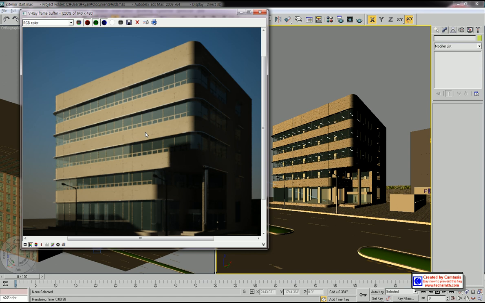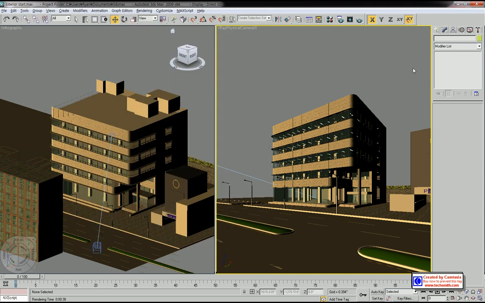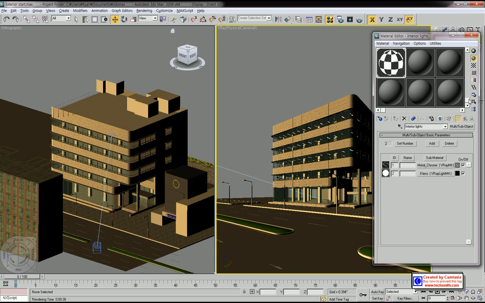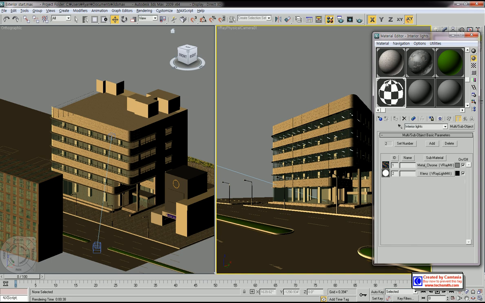Okay, but we are still missing the fluorescent light. So I'm gonna brighten up this fluorescent light. All right, so let's do that. I already applied the V-Ray light material to those fluorescent lights. So actually we can select the object through the material editor. I'm gonna show how to do that. So let's open the material editor and then let's find the interior light material. I applied this material to this light object.